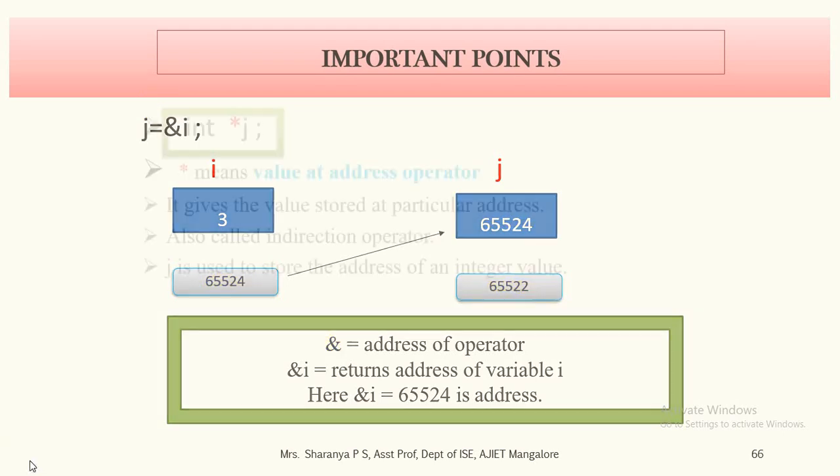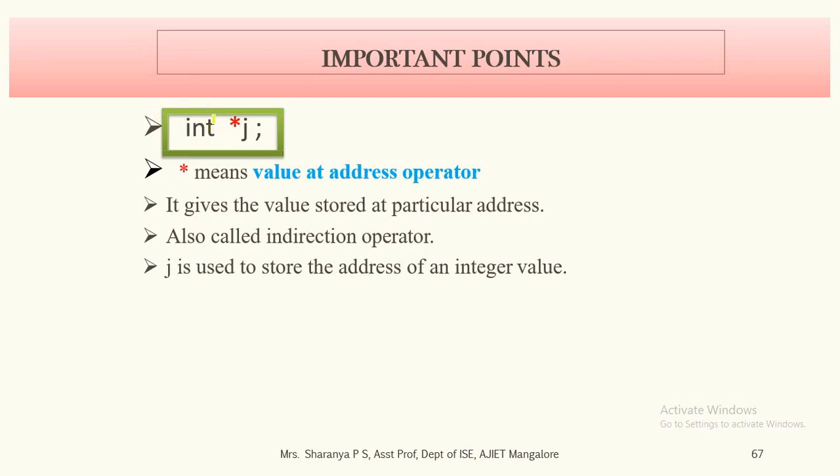And there is one more statement we normally use here, star j. The star refers to the value present in that address location. Suppose there is a j and it contains the address. The value present in that location, if I want to refer to it, which is pointing to the variable I, I need to make use of this star. In simple terms, it gives the value stored at that particular memory location.